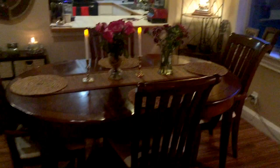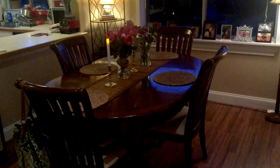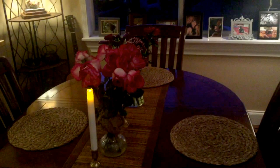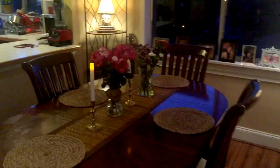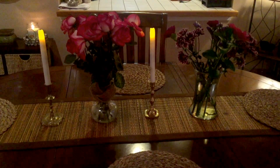I'm kind of done with our dining room table — I want more chairs, a different style. It's all messed up from years of not treating it right. We've had this since we were 21 or 22, we're now 30 — it was a really sweet gift from Peter's mom. One of the chairs broke and I had to fix the leg so it's wonky, and the cushions are gross. If we were going to stay here longer I might repaint and reupholster, but I sort of just want a new one. I keep fake candles here because real ones dripped wax everywhere, and I'd be nervous to set the flowers on fire.